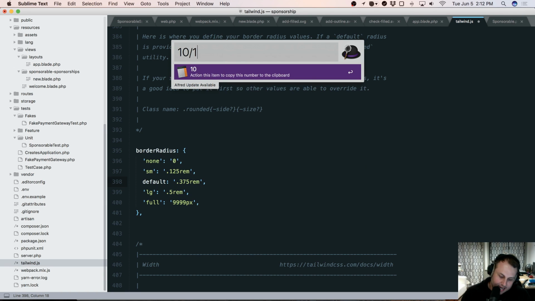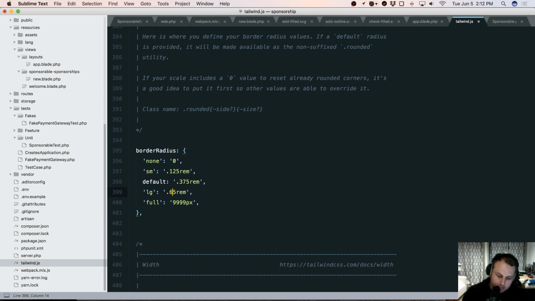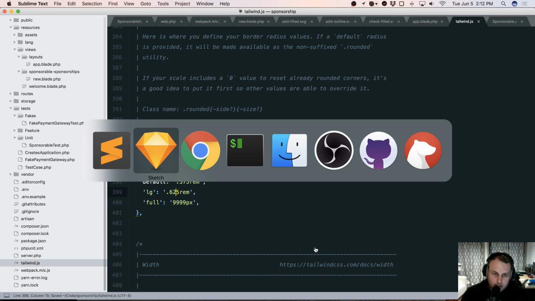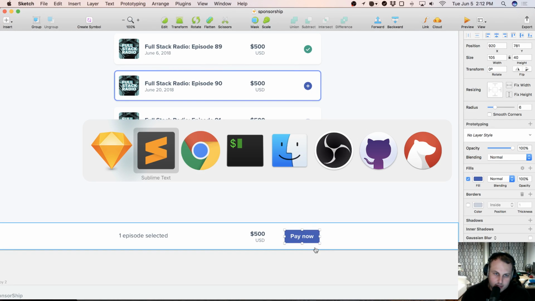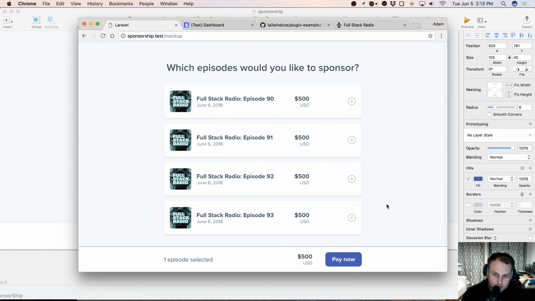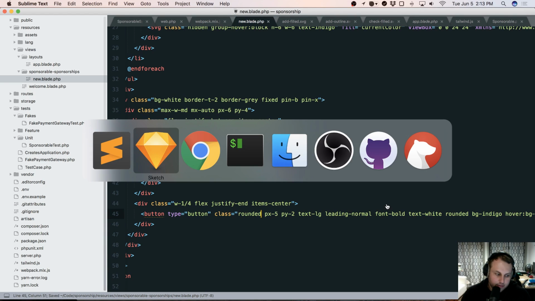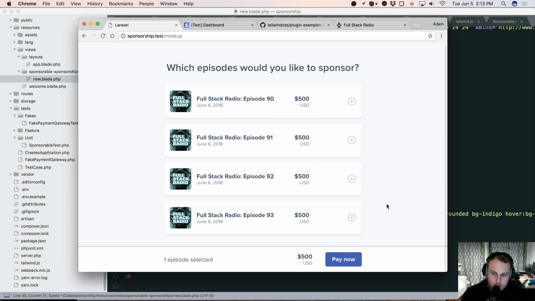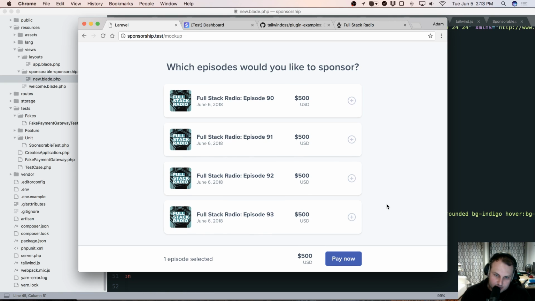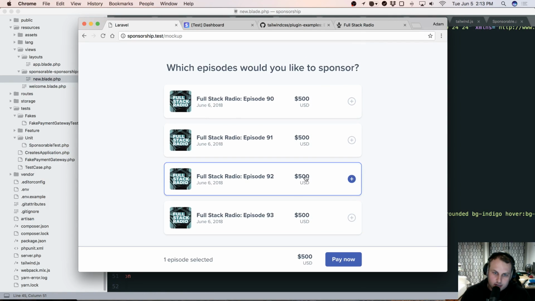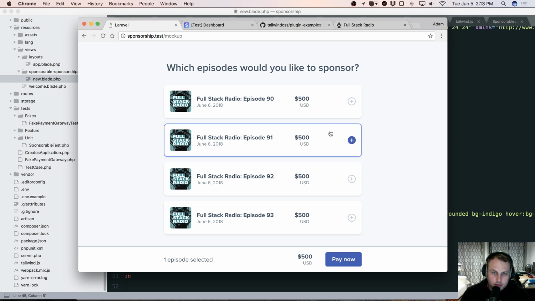And then he was using 10 as well, which is 0.625. So maybe we'll bump everything up a little bit here. And yeah, maybe that'll be a little bit closer. Whoa, that's aggressive. Need to revert this to rounded regular. Okay, so I mean, that looks pretty good. So that's kind of like a pretty easy little UI to build.